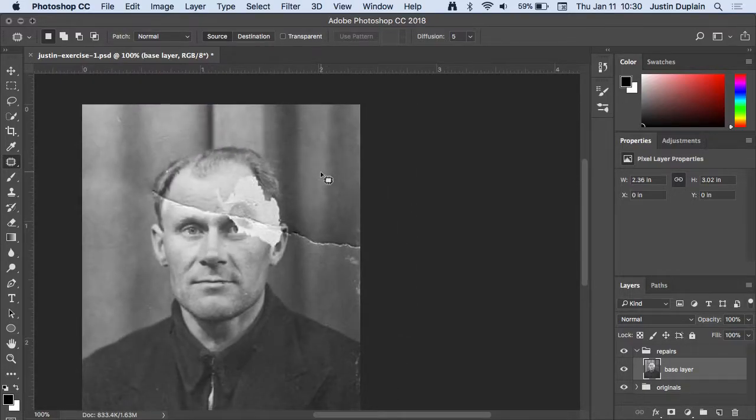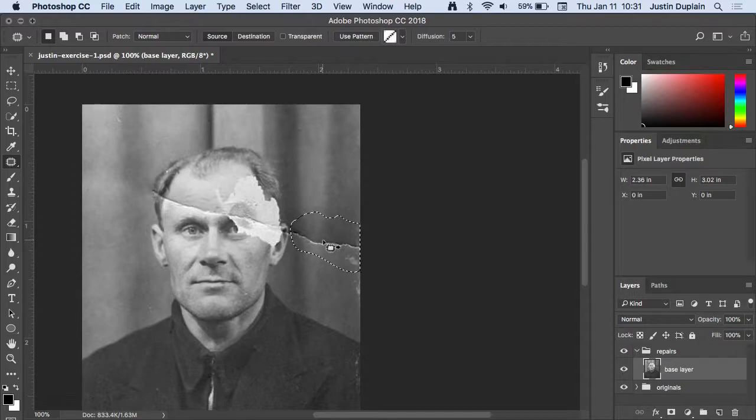Okay, so when I go to the patch tool, I get this little icon where it shows kind of this patch, and then it shows this black arrow. What I'm going to do is I'm going to use this and I'm going to draw. You can see as I draw, it's like showing this highlight of where I'm drawing. I'm going to draw around this kind of rip that's on the right-hand side here. And you see what's happening is I'm drawing an area here. So I'm defining the area that is to be patched. Okay, so now I've done that.